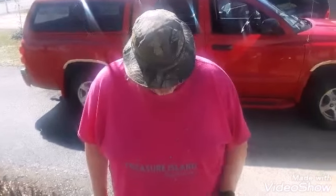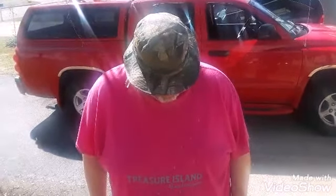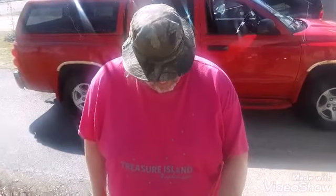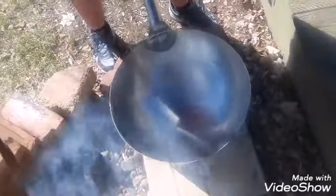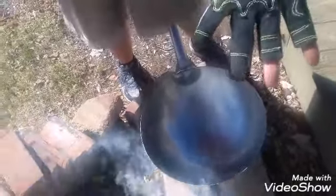Well, the charcoal's been going. It's getting better and better. As you can see by the glow and the flames, it's working its way up, getting all those charcoal nice and hot. So at this point, this is where I got to set the wok on top, start heating it up. And I have gloves on to help protect my hand in case the handle gets too hot. So we're going to let this heat up, and we're going to put oil in it.